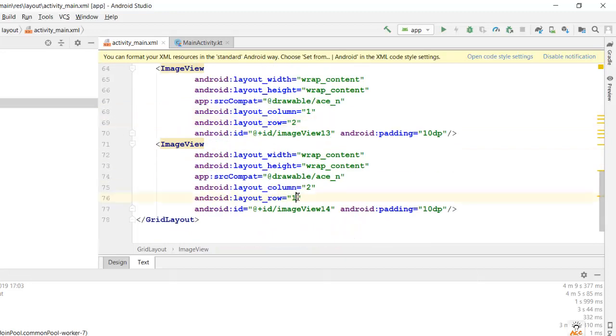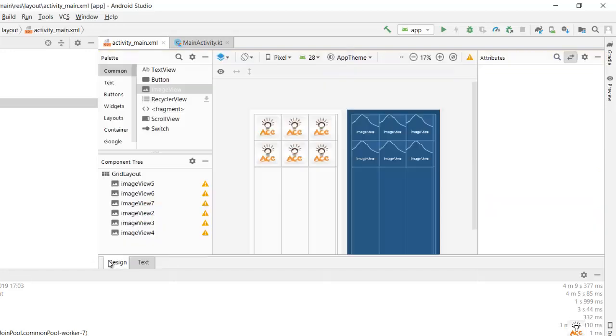Only the changes would be in row. If I get into design, I get this view: column 0, 1, 2 and row 0, 1, 2, so 3 columns and 3 rows.